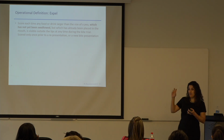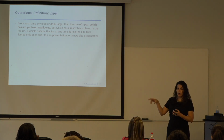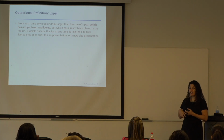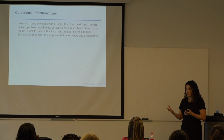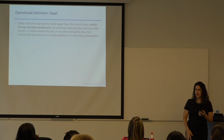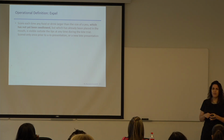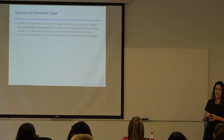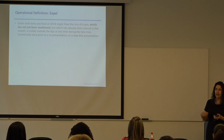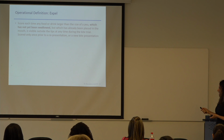So that we can say, did expels happen? Yes. In the first session, we had about 20 expels per bite. In the second session, we had 5 expels per bite. That's progress. In the next session, we had 1 expel per bite. Much better, right? So just a simple yes or no would not have been helpful, but being able to take frequency data on how long it occurred is going to be a lot more telling and meaningful type of data to take.